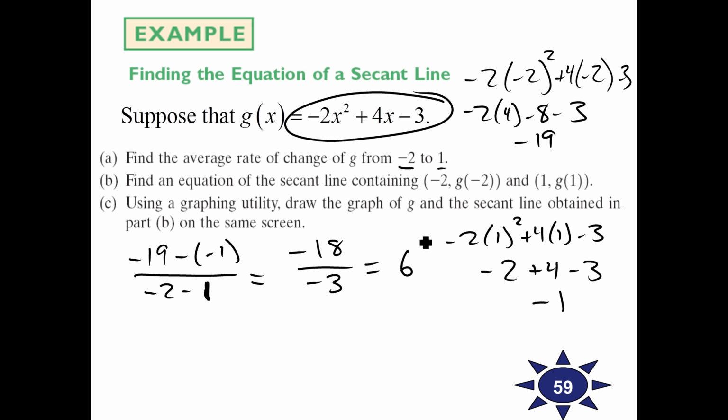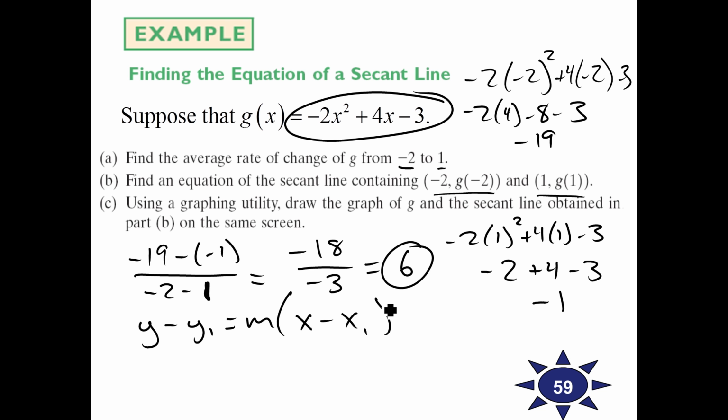All right, so now what are we going to do with that? Let's find the equation of the secant line from here to here. And the way we're going to do that is with our old friend, the point slope, y minus y1 equals m, which we have right here. That's the average rate of change, x minus x1. All right, so we have two y values, and we can pick either one. Let's go with these values here. They're a little easier to use. So y plus 1 equals 6, x minus 1.